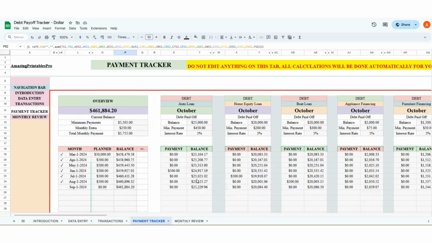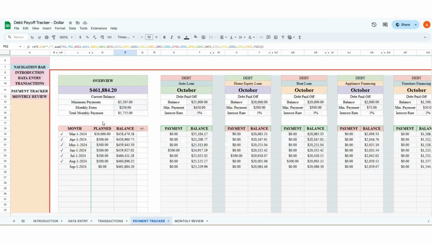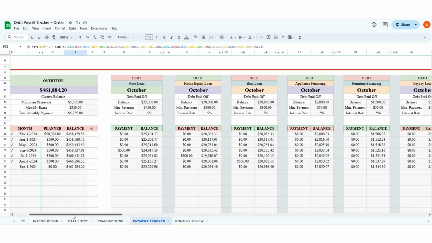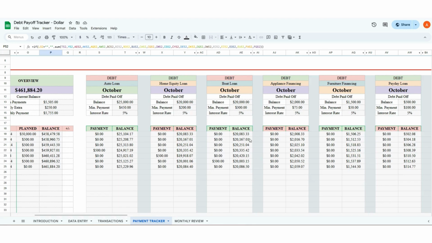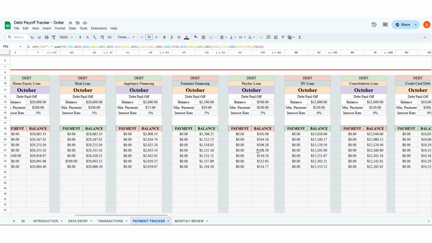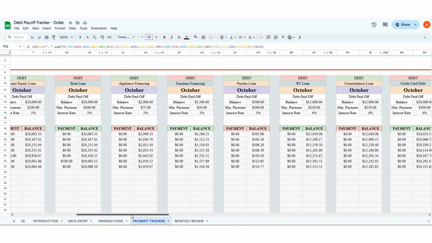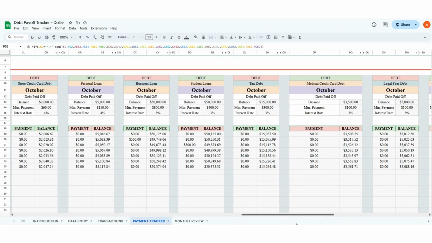Now we will explain what this represents. In this payment tracker, the first column is an overview of all the debt payments that you have made so far, and then you see these individual columns. These individual columns represent debt payments of individual debts. There are 20 columns filled up with data, because for this example scenario we have 20 debts.